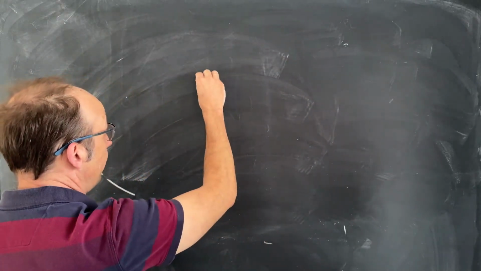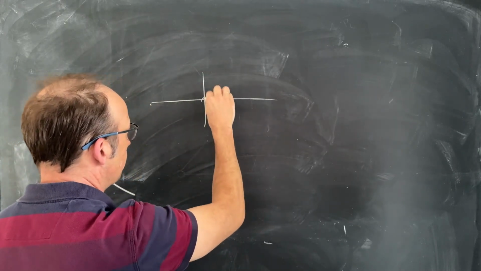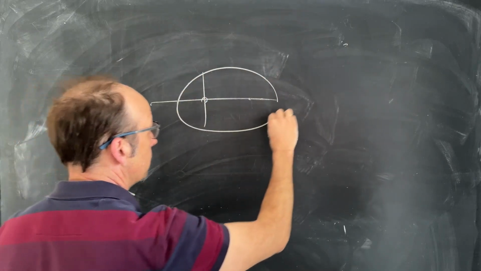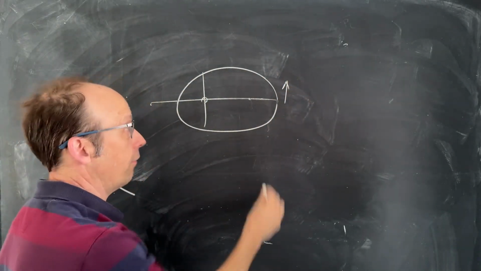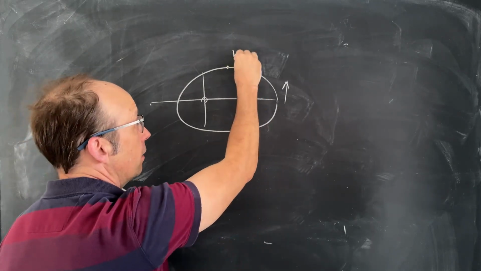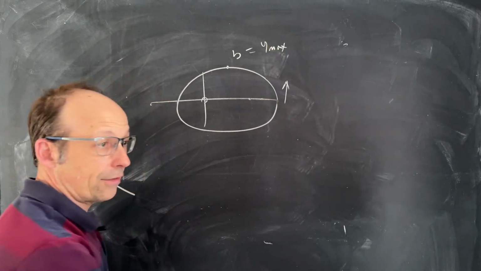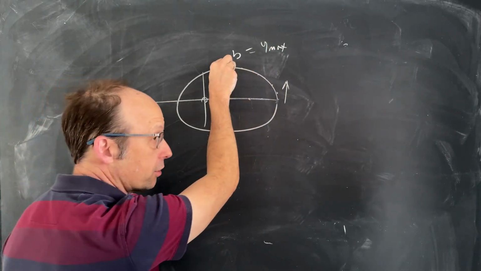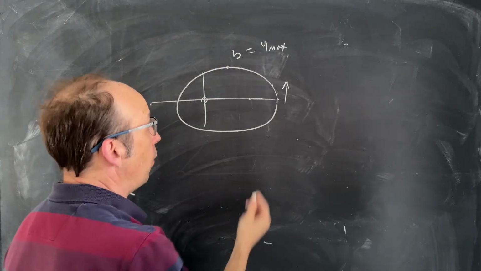So because I have an ellipse like this, there's my sun, there's my other thing, so it goes like this. Because I start on the x-axis with the velocity in the y direction, this highest point up here is b, right? So b is equal to y max. So that's important. As I move this around, I can just find the largest value of y, and that's my b.